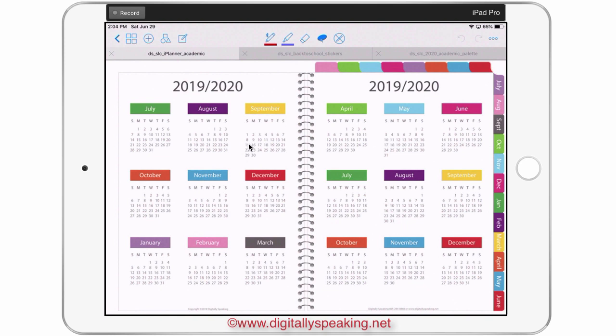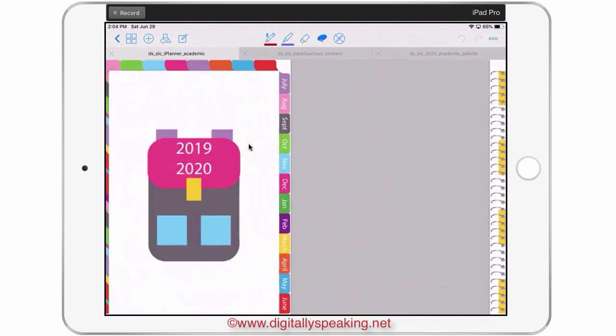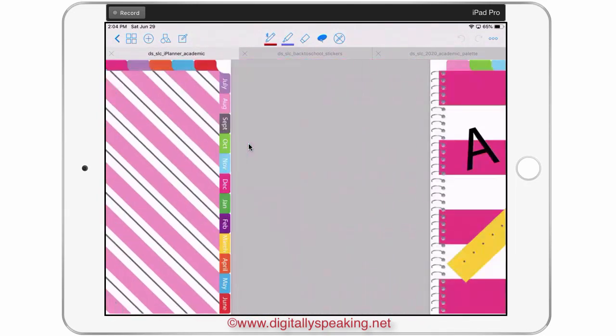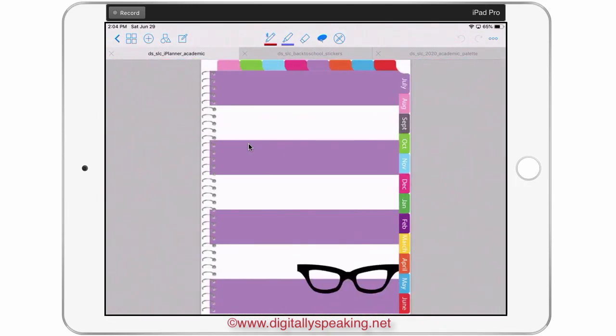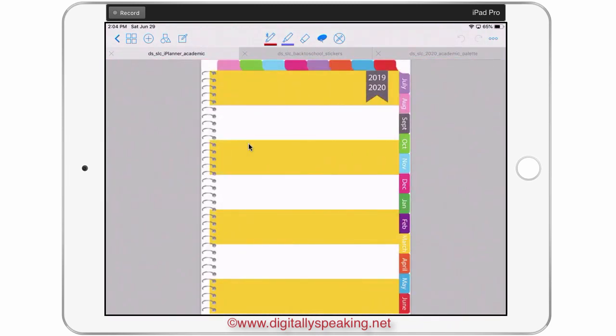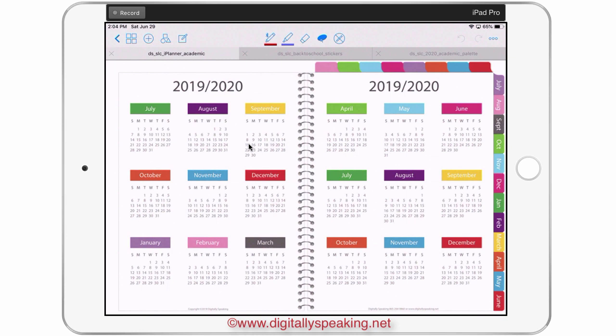I know some people like to make their custom covers using different patterns and shapes on their own. You can also add your name, your class, your classroom to these covers. You can put a PNG file or a Keynote file, anything that is transparent just over the top. You can monogram your cover, lots of different options.